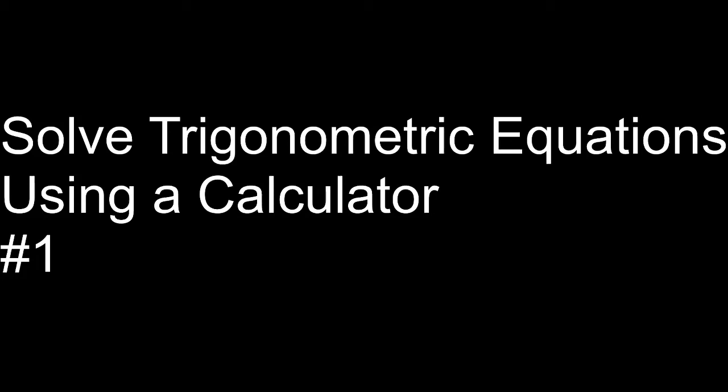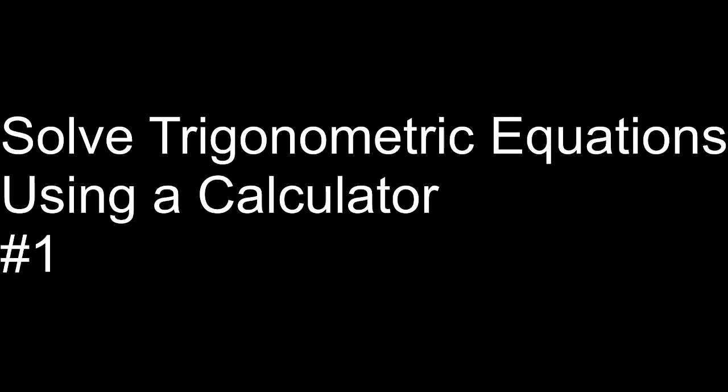This video is on the objective solve trigonometric equations using a calculator. Alright, so these are going to be linear trigonometric equations. So we're going to isolate the trig function, get the trig function alone on one side and a number on the other. But this time the number on the other side isn't going to be very nice.